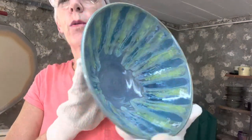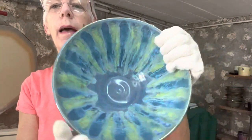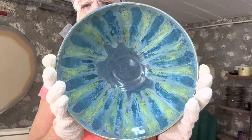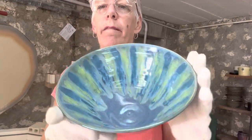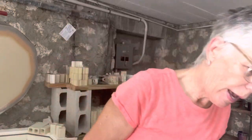Last piece - another peacock bowl. Turned out great. This time it's dipped on the outside in Blue Monday and done on the inside with the peacock glazing. I'm really pleased about that. I have pictures of my glazing technique and I will be posting those later. So that's really it - I want to thank you all very much for taking the last 25 minutes to watch this video. I hope you enjoy the rest of your day or whatever you're doing at the time you watch this video.